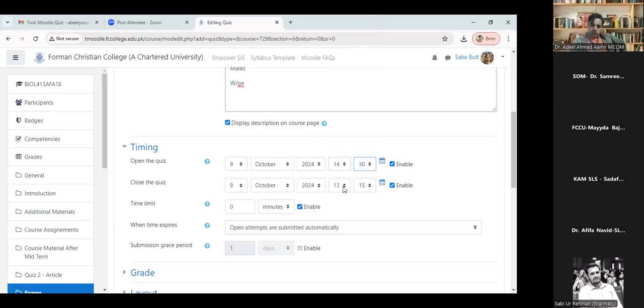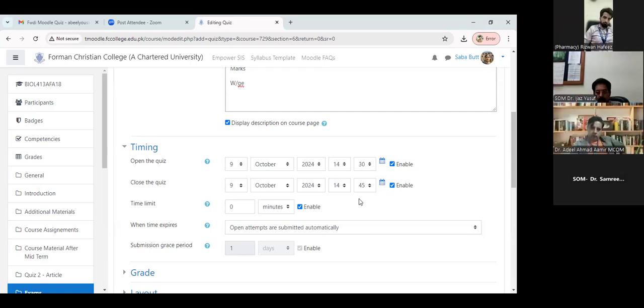2:30, and when this will be closed. This is also very important. If this is, for example, only 10 MCQs or something, I would like to set a time of like 15 minutes or so, depending upon the answers I want. I mean, depending upon the minimum time I would say they require for solving the problems, right? So I can set the time first of all.